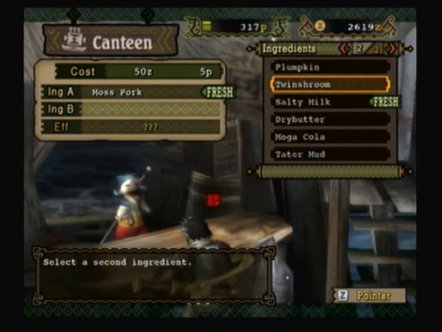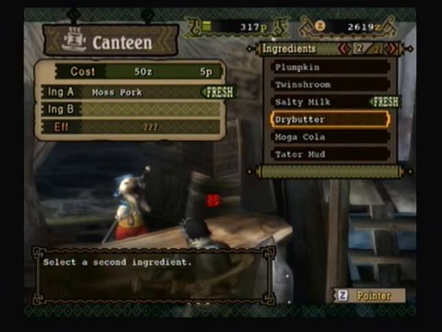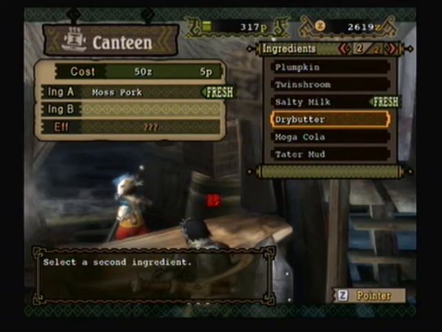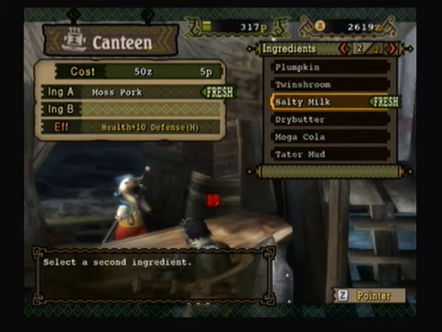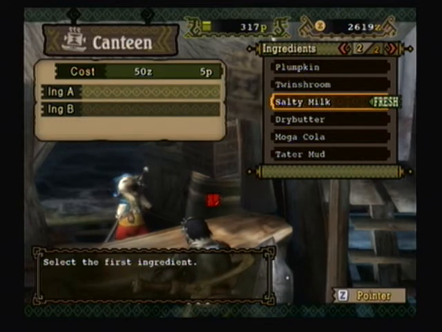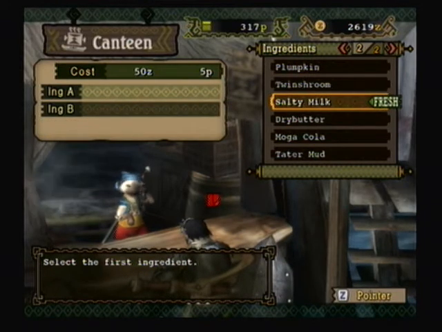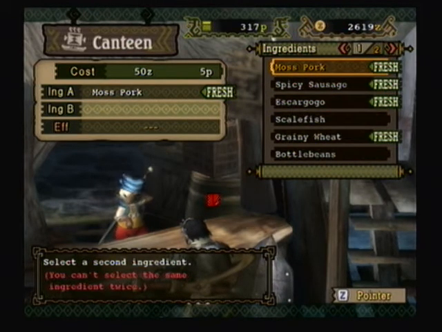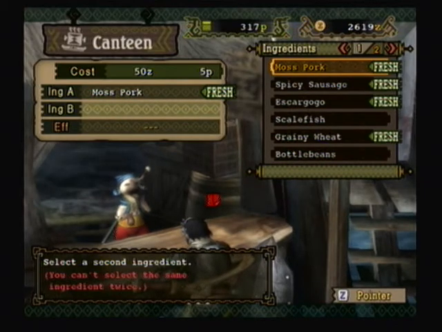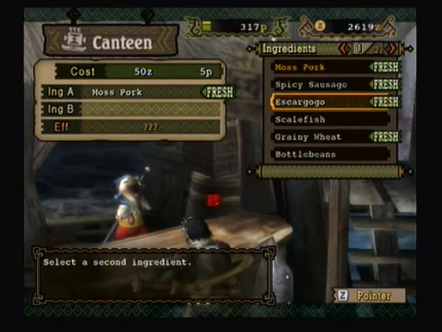Actually, don't forget it, I'm just going to do it. Moss pork is meat, and I'm going to go with, I guess, dairy meat. I honestly don't remember. I don't know what I'm doing. I'm just going to cut out this part of the video so you can actually see the combining part. Or actually, am I combining now? Yes, I am. I think at this point I was just debating which one to do. Let's see, moss pork. What did I pick?